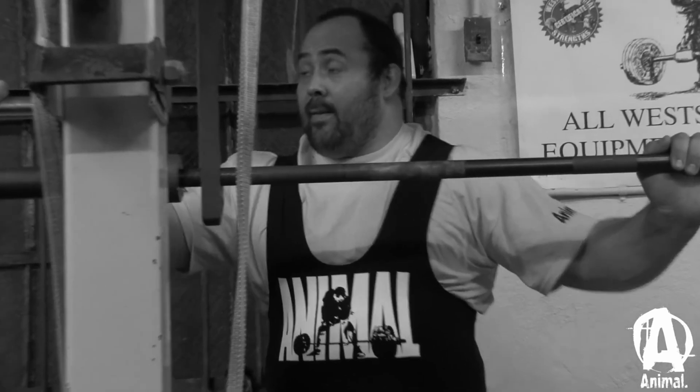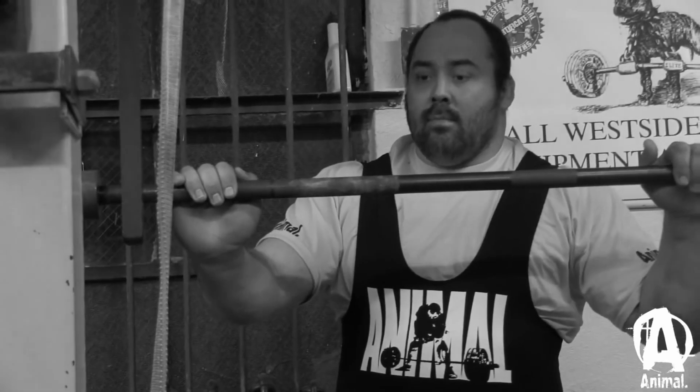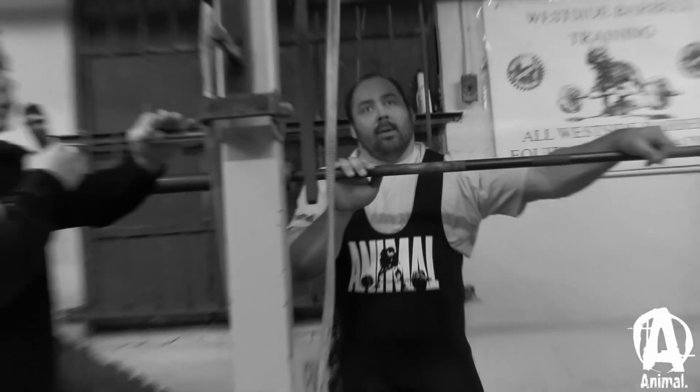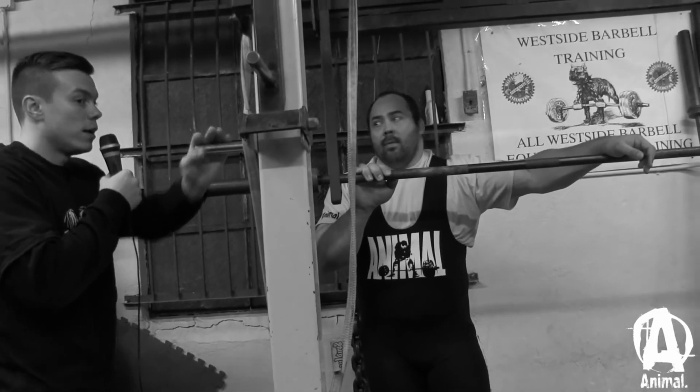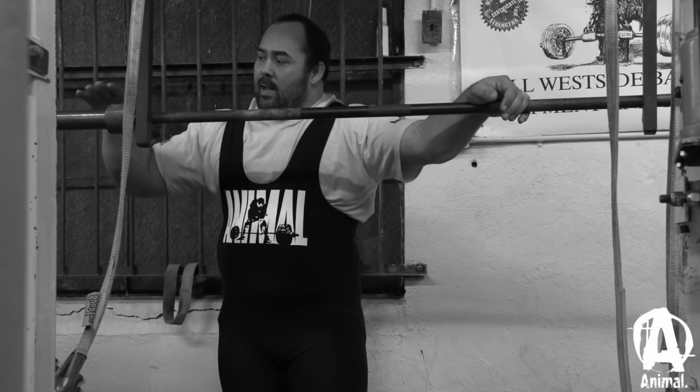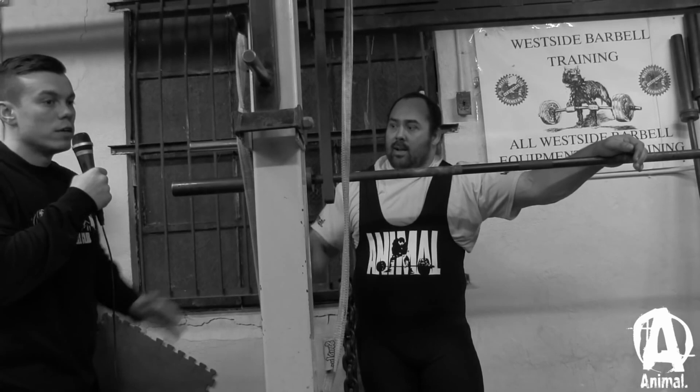Yeah, we spoke about the box squat. A lot of you guys are doing box squats, but he has not done box squats for like 7 years. But when he was doing them, he was just touching. So you don't have to sit and wait. You just touch and you go up.